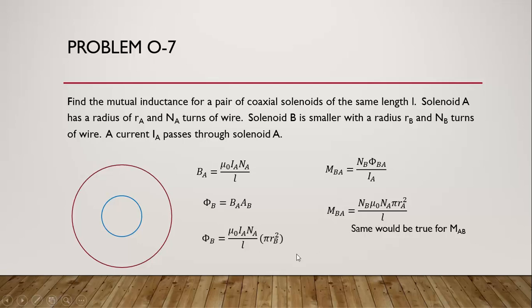The reason why the area should be the same is, well, the area in solenoid B that contains a magnetic field is really just that inside area there. So you actually end up with the same relationship either way. And the cool thing about this is if you calculated the self-inductance of coil A and the self-inductance of coil B, you could actually combine the self-inductances of two coils to find the mutual inductance. That is the square root of the self-inductances multiplied by one another.